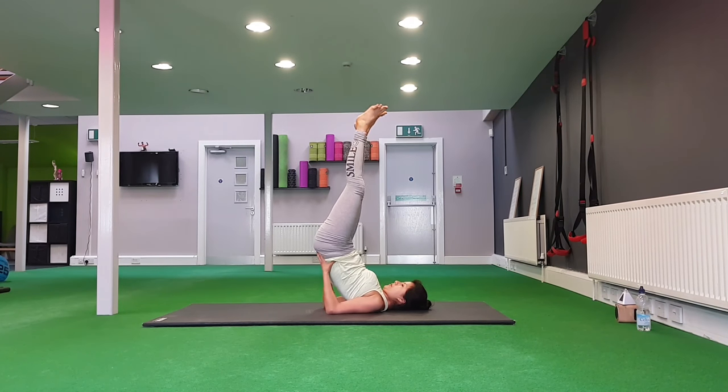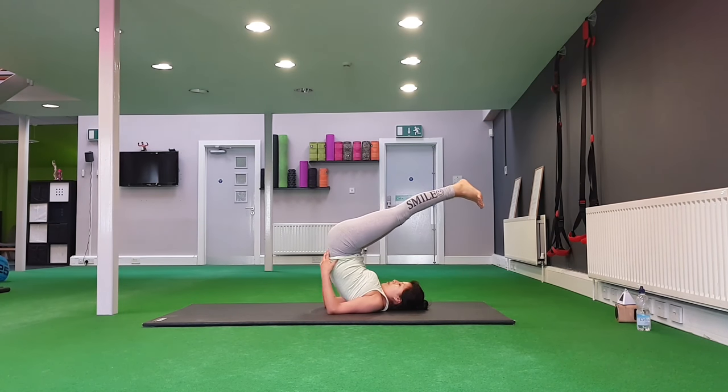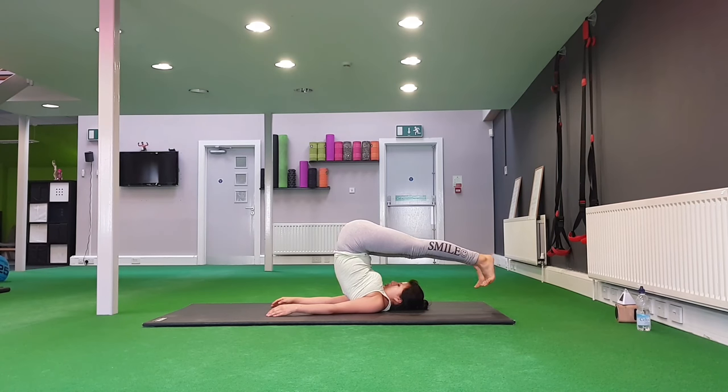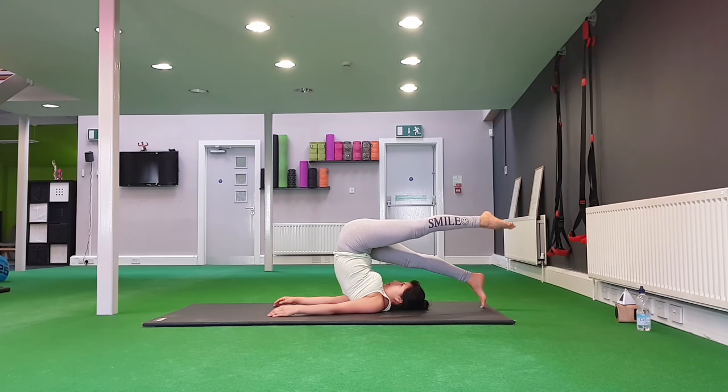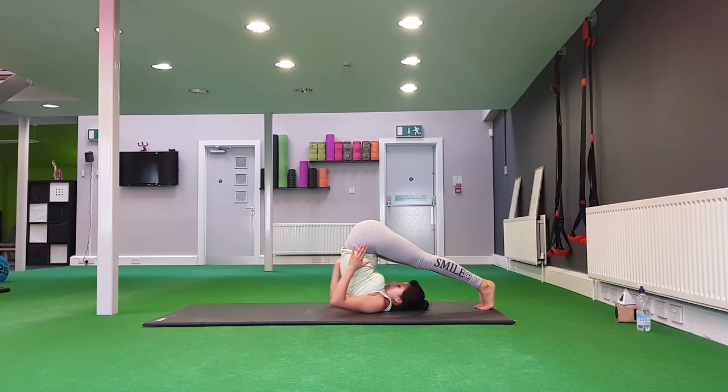Okay, well, you can make yourself more comfortable. And just keep the posture. Okay, feet towards you, straight knees, keep the posture. Okay, and after we will go to this posture. Try to put the weight of your feet towards the floor. Keep this posture, straight knees.